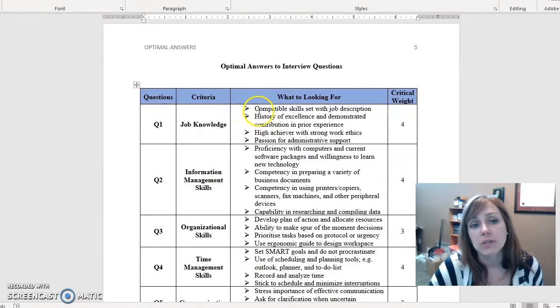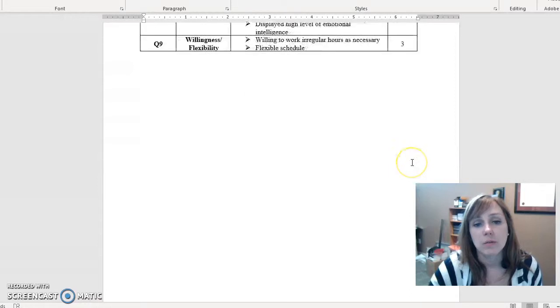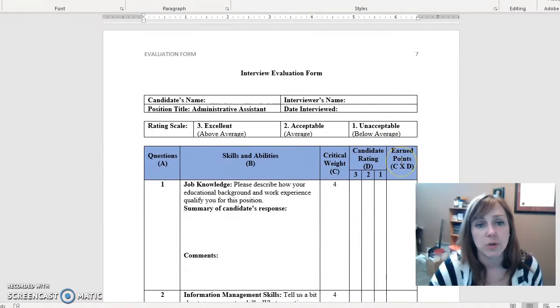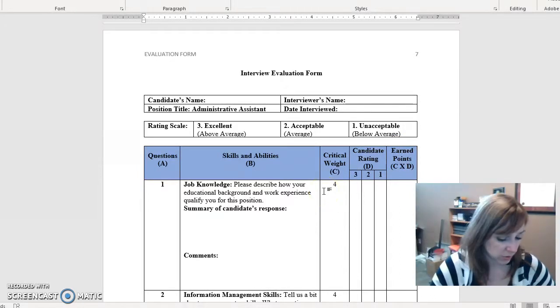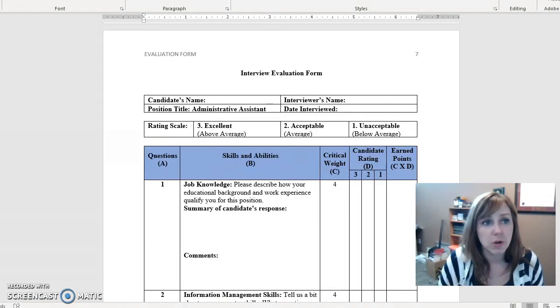Then the optimal answers, as I said, just quickly bulleted and how much they're worth. And then, as I said, we get to the evaluation form. Should be user-friendly, easy to follow, well-formatted. So that's the project. I hope you consider doing it with a team, but if you feel more comfortable, individually is fine as well. So that basically concludes what I wanted to talk about for the project.